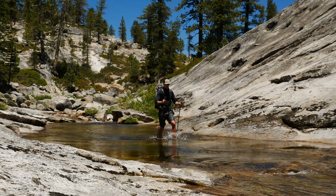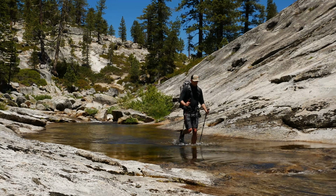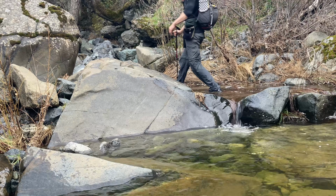So the night it mattered, I was already pretty frayed. A long day of route finding off trail in Yosemite along Falls Creek had turned into bushwhacking through manzanita shrubs and downed trees. By the time I dropped into camp, I was scraped up, low on calories, and not exactly in stellar morale. I went to fire up my stove and nothing.